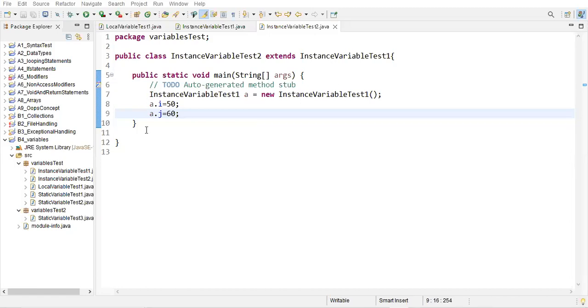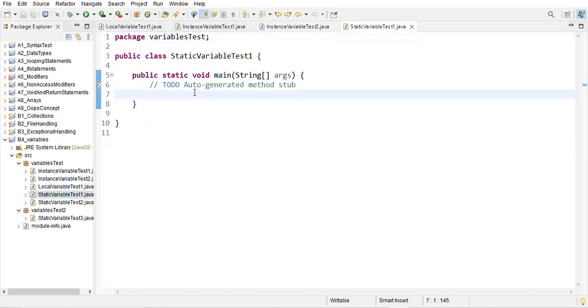Next, we'll discuss static variables. I have already created a class. Static variables are also called class variables. Static variables are declared similarly to instance variables. The only difference is that in an instance variable, object creation has to be done, but in a static variable, there is no need for object creation.